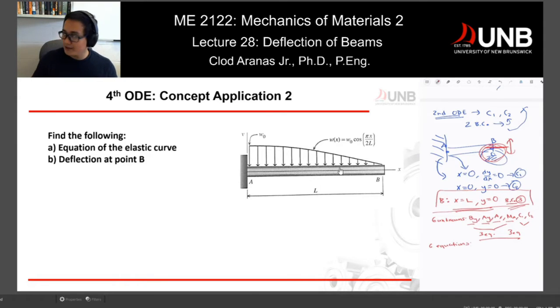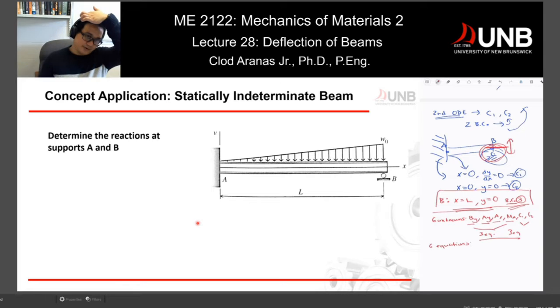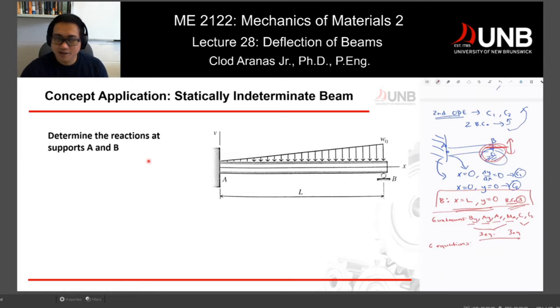Now let's try the example. I think we have an example, and I think we're going to see it much more clearly in this particular example here. So let's say we have this indeterminate beam, and again, how can we determine it's indeterminate? How can we check if it's really indeterminate? You have to check the support reaction at A. What are the support reactions? We have along Y, we have support reaction along X, and then we have a moment.